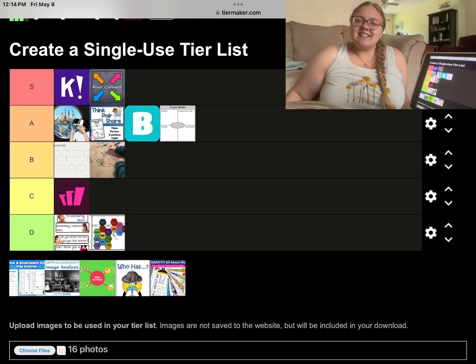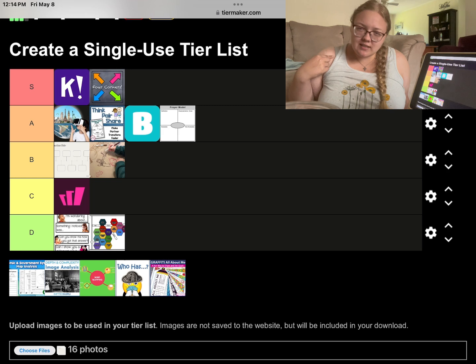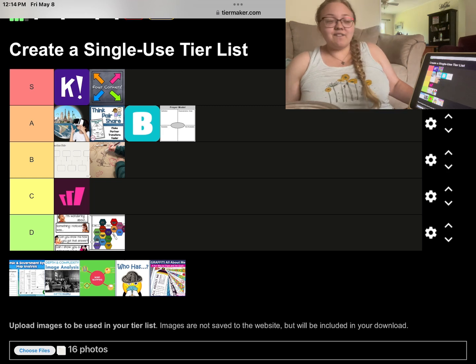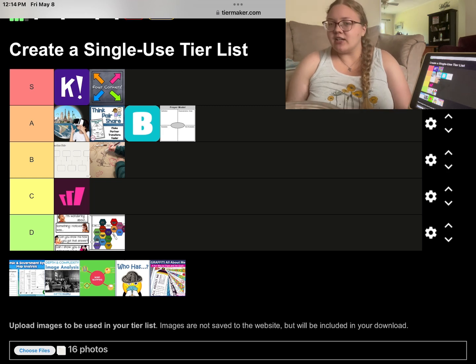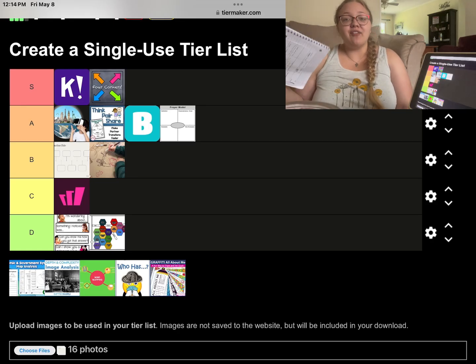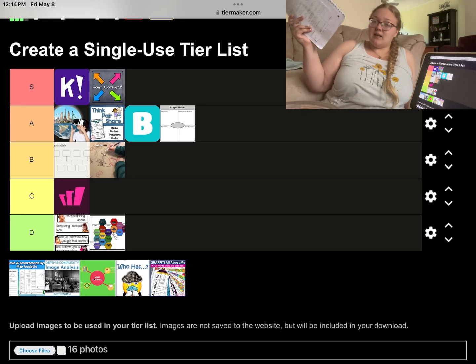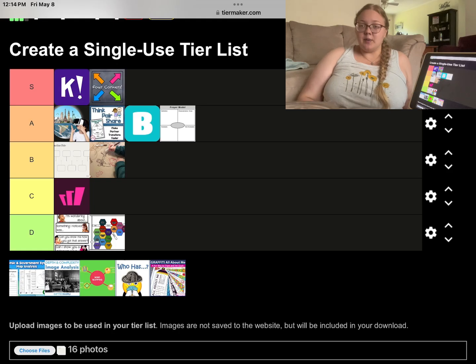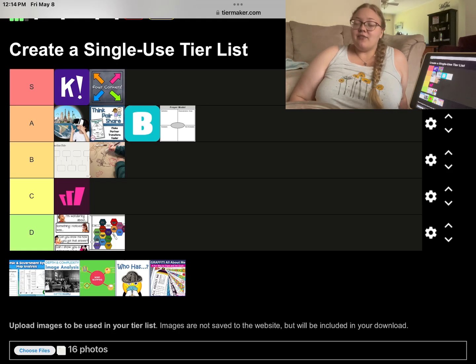Map analysis, big fan personally. I think that they're really fun, but a huge thing that I've had to work on this semester is remembering that what I find fun might only be fun because I'm a history person. I like doing this kind of thing, and I'm gonna have a classroom full of students who might not be interested in this kind of thing. And so map analysis from a student who maybe isn't that interested is gonna be super boring, but I find them to be really interesting.